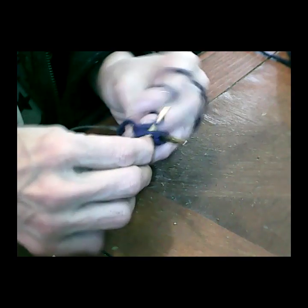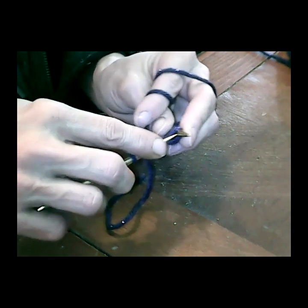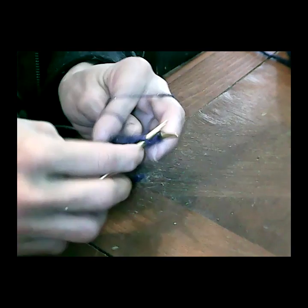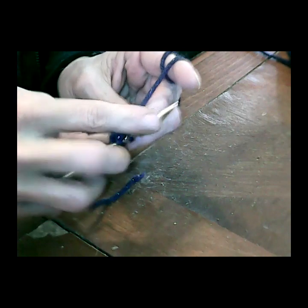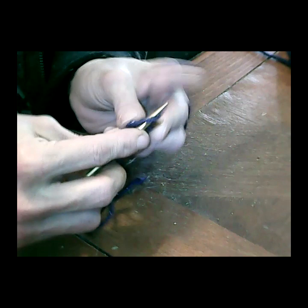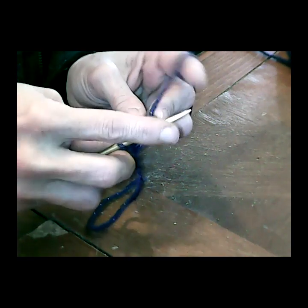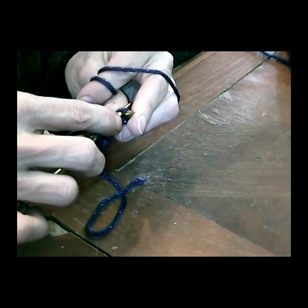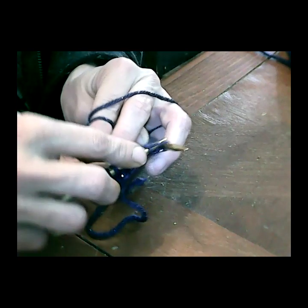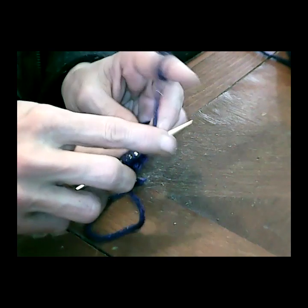back to front, yarn over, front to back, and slide it off. Back to front, yarn over, front to back, slide off your stitch, back to front, yarn over, front to back, slide off your stitch, back to front, yarn over, front to back, slide your stitches up, and there you go.